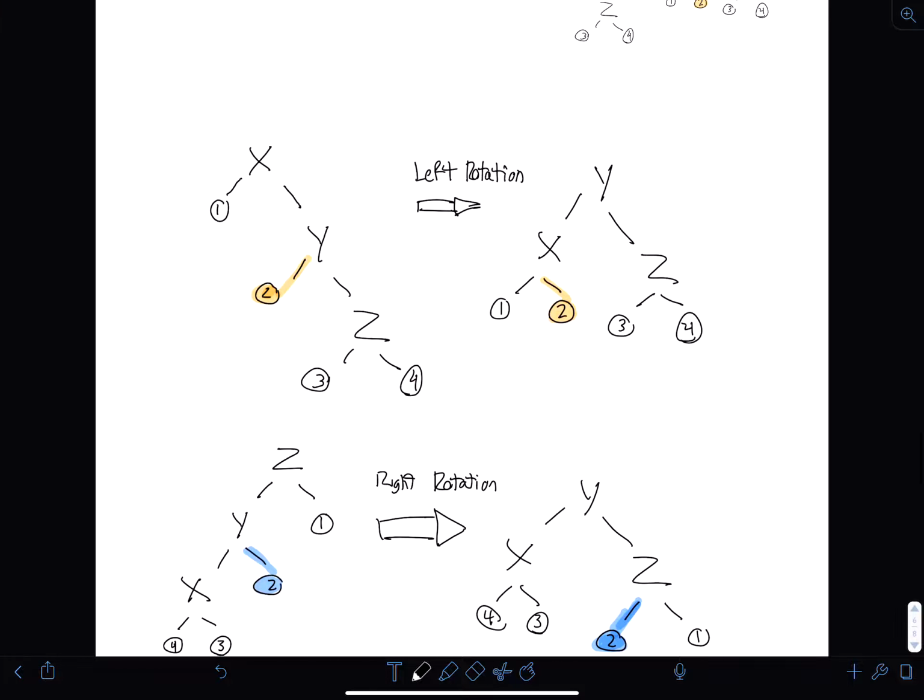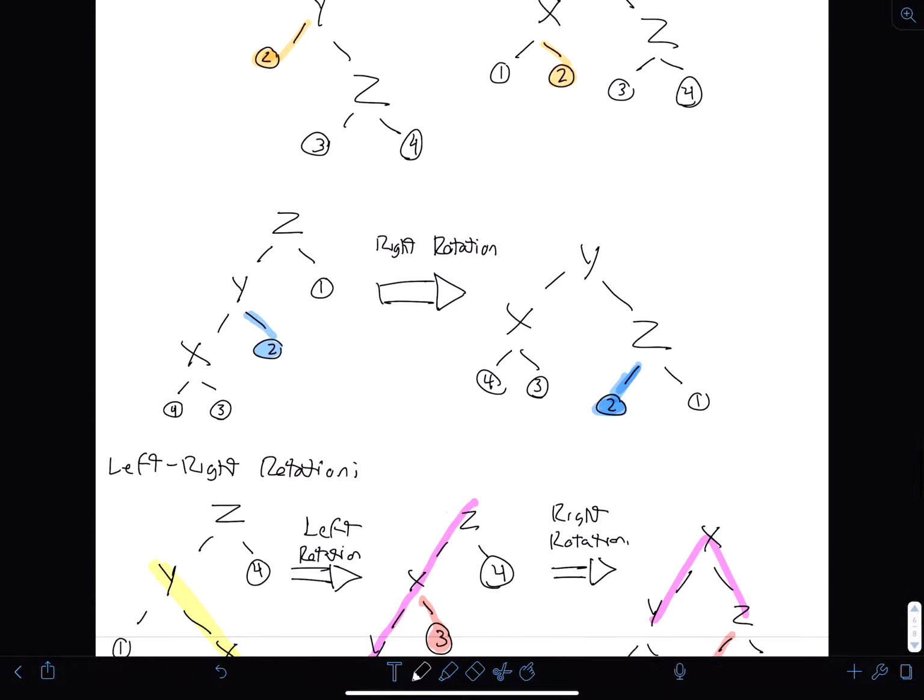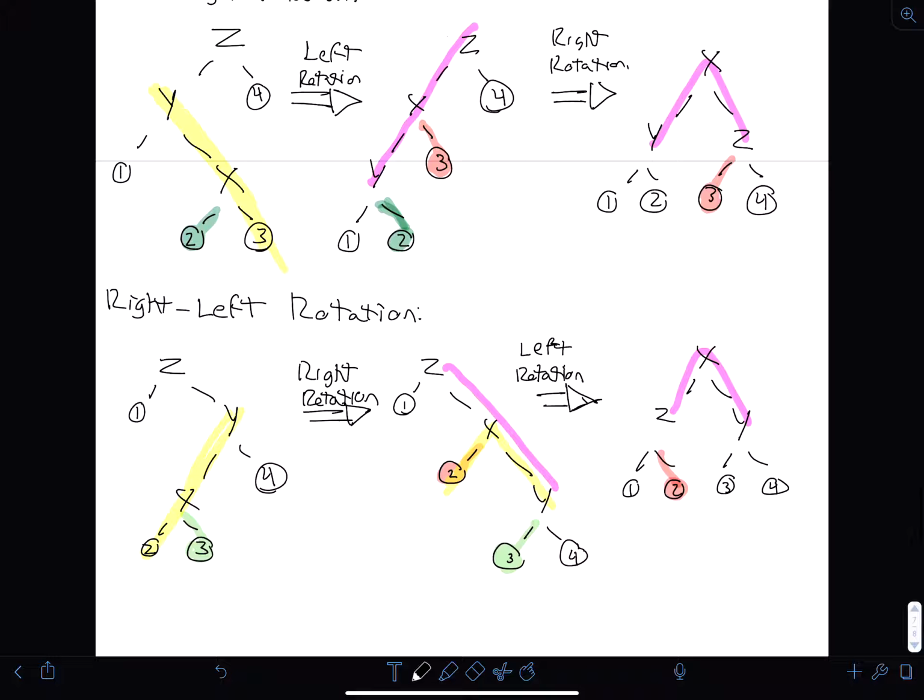I mean, it's getting obvious to just remember one of them and the other because it's mirrored. But I don't remember where the children go for this one, for the right-left. I just have to do this by hand first. What I could recommend in the test is do it on a piece of paper and then use that as a reference to get everything done. So any questions on the rotations right now?